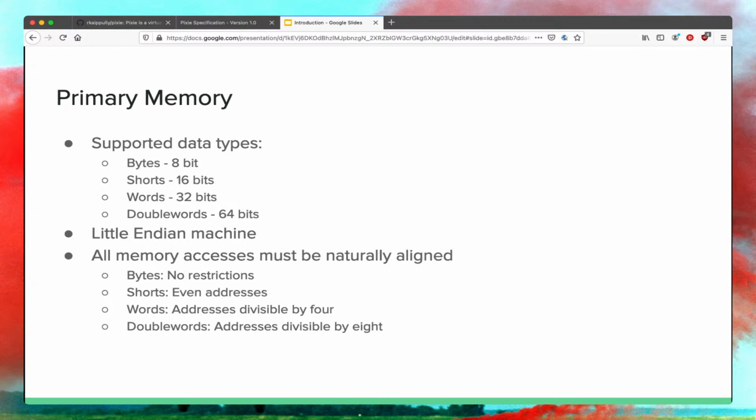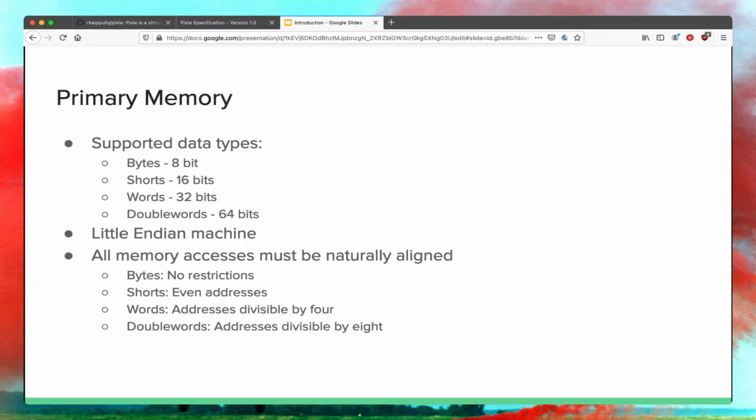So this is a little endian machine, and an additional restriction is that all memory accesses must be naturally aligned, which means if you have a short, it has to start at an even memory address. It has to be divisible by 2. Words should be located at an address divisible by 4, and double words must be located at an address divisible by 8.